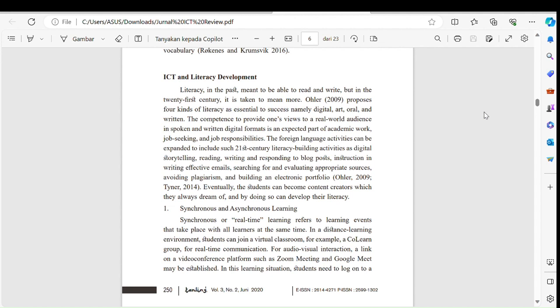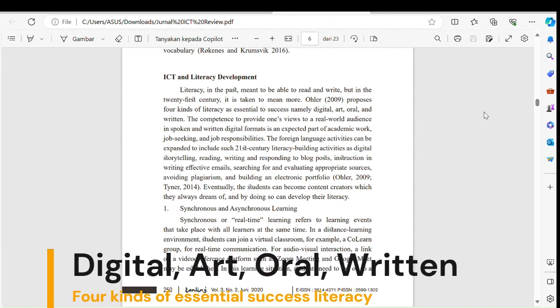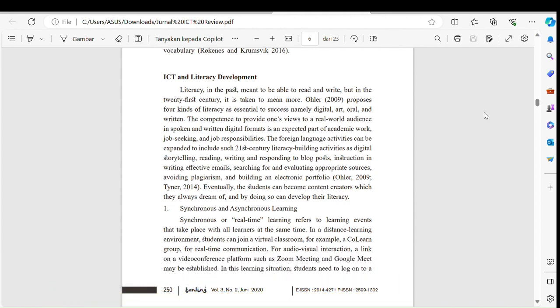The author proposes four kinds of literacy that are essential to success, namely digital, art, oral, and written. This competence to provide one's views to a real-world audience in spoken and written digital format is an expected part of academic work, job seeking, and job responsibilities.